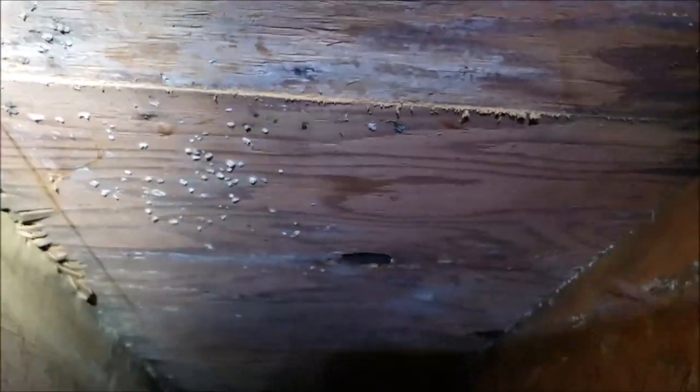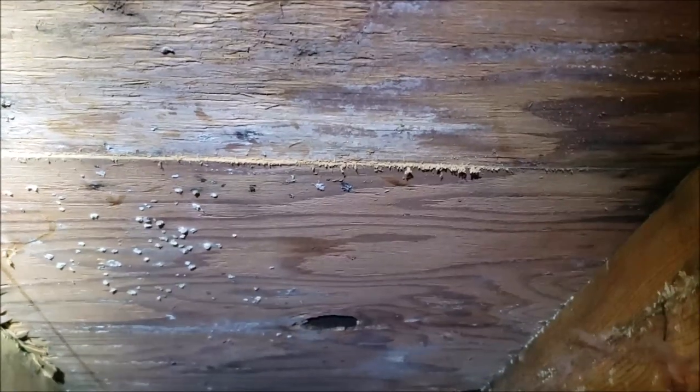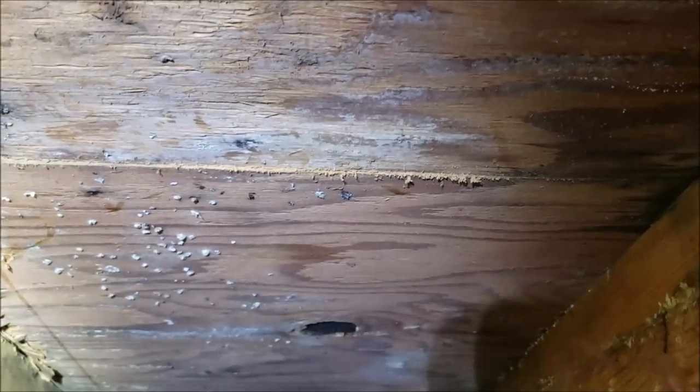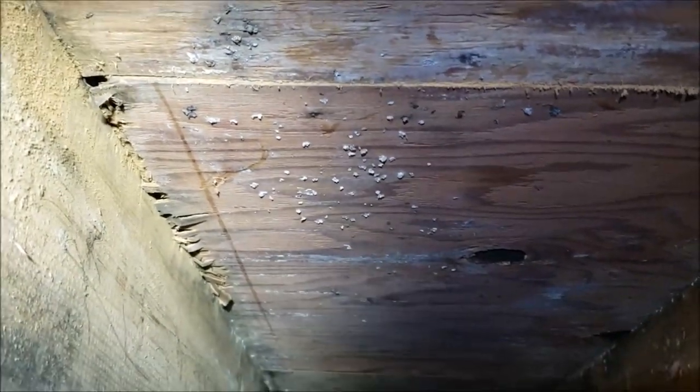My goal is to scab a 2x4 just under it to support that. You can also see where it's been flexing along the seam and back along that other seam, so I'm going to come across with some 2x4s on it too — going this way and then this way to cover this gap and keep that from flexing. When they built these floors back in the day, they didn't have tongue and groove. It was about 40 years old — maybe a half-inch layer of plywood and then another half-inch layer on top, or maybe 5/8 particle board, depending on if it was the kitchen or hallway or living room area.